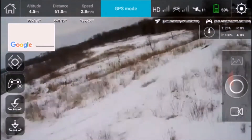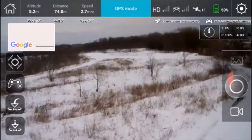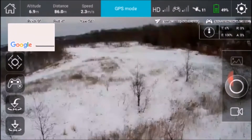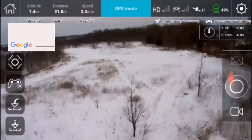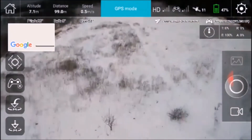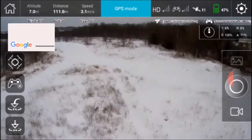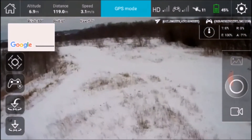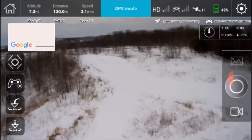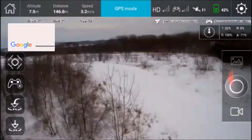As you can see up top, we did have two bars and now we are just nearing 70 meters. We are down to one bar on the controller, one bar on the HD — next to HD — which I believe is the signal from the cell phone to this. We have altitude on our left; we are only about 5 to 6 meters high. We are now at 100 meter distance, moving at 3 meters per second tops, 3.2. And we can actually see pitch, roll, and yaw, which is pretty neat — I've never really seen that on telemetry before.